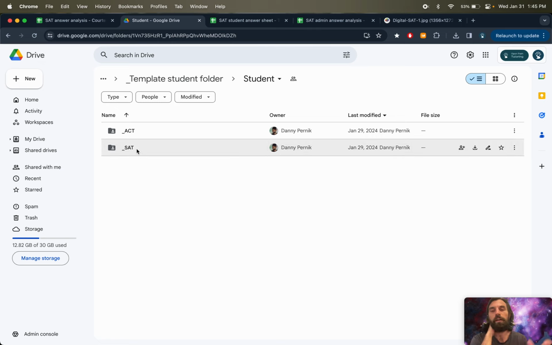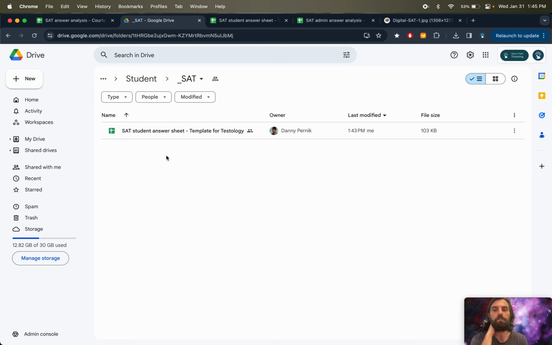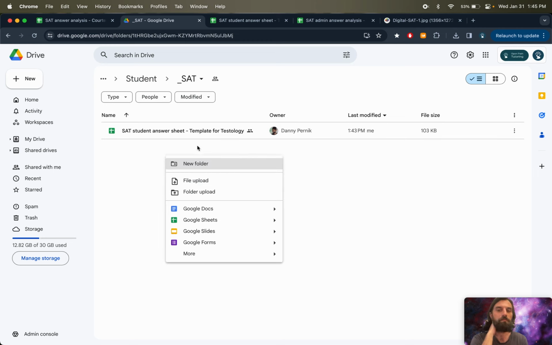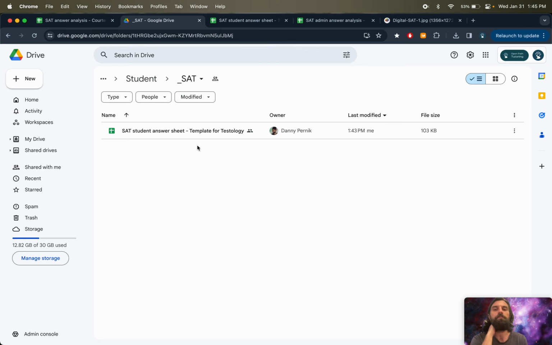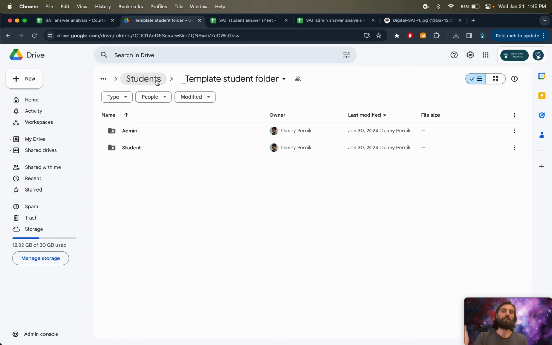Or if you want to have extra stuff for specific students who are taking ACT or SAT, you can put things inside those folders. So inside SAT, I have like a practice exams or practice tests folder and a concepts folder. And so you can put those straight into the template folder and they will automatically get copied with everything else when this gets created.